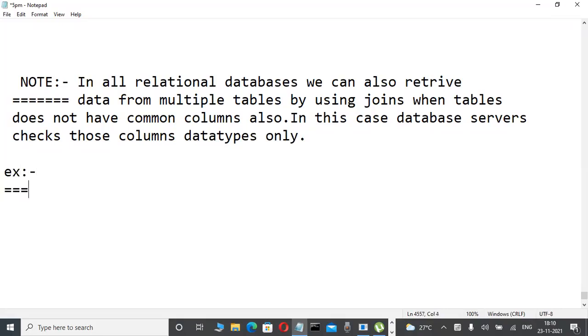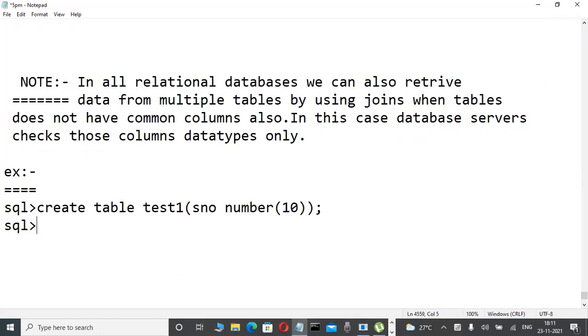Example, write this fast. Create a table, table name test one. S number, otherwise A also, not a problem. B also, your own wish. Now I'm inserting data: insert into table test one values like this.